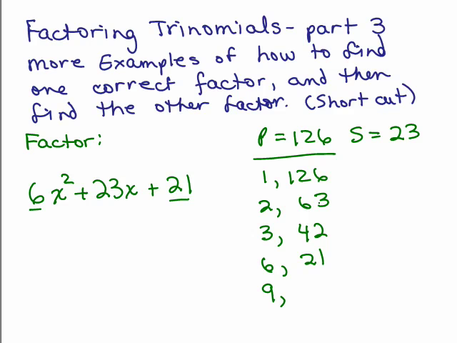So nine goes into 126, nine goes into 63, seven times two is going to be 14, or you could get out a calculator and figure that out. So what we're looking for is which two numbers, which set of numbers adds up to 23, and there it is, the nine and 14.